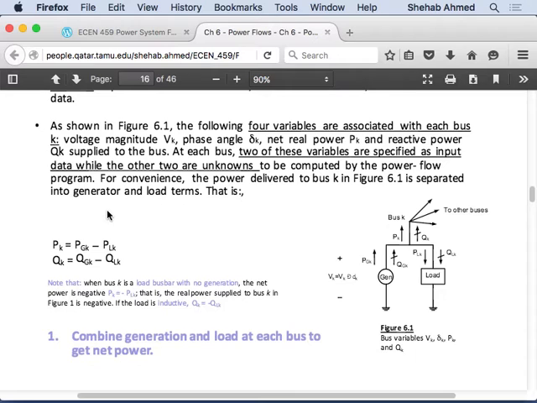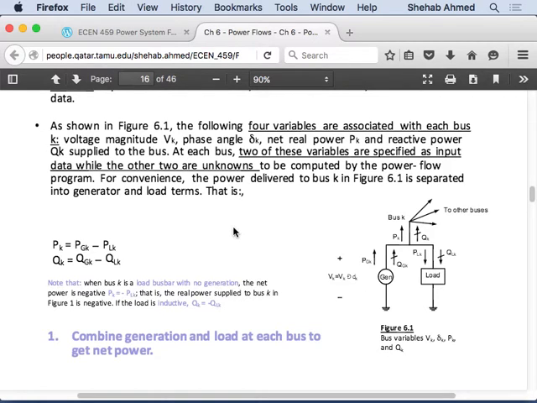So the impedances should be known. Right? The impedance will be known. So what I will need to play with are then the voltages and angles and active and reactive powers. If I have voltages and angles and active and reactive powers, I can do this inequality that I was talking about. I will write it down later. But this inequality of equating, for example, complex power using an expression that includes voltages and angles and impedances and the real and reactive power on one side.